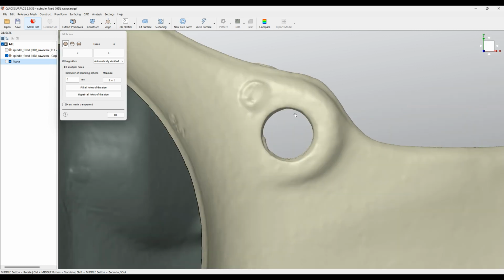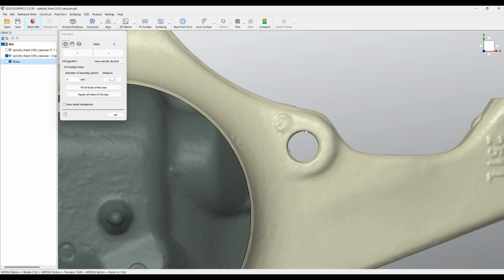This is where the thread is. If you think about it, we don't need to remodel the whole thread because it will be machined with a different tool. What I need actually is just to define this as a cylindrical hole, so the machine can define the drills, but we don't need to actually remodel the whole thread.